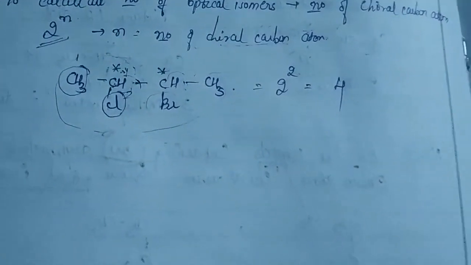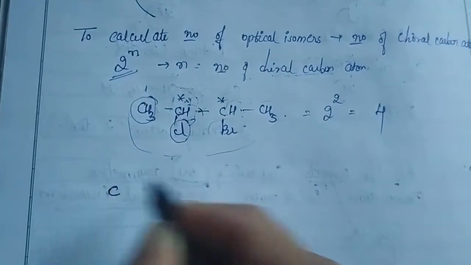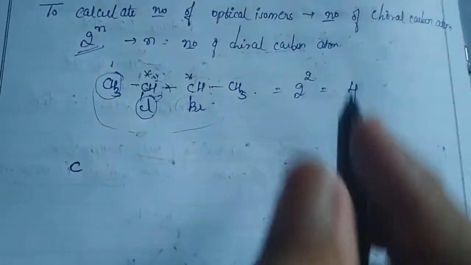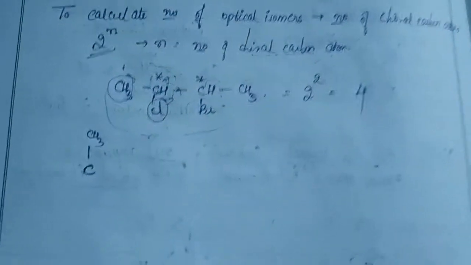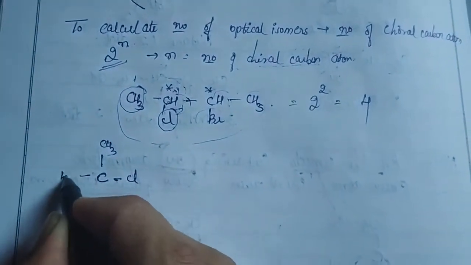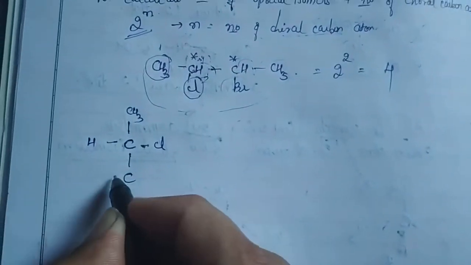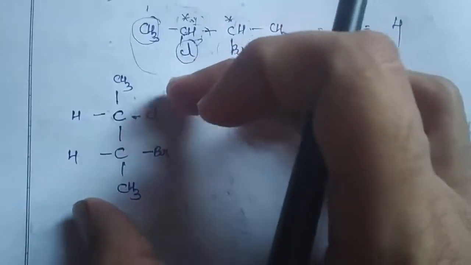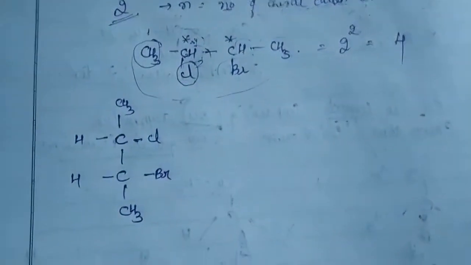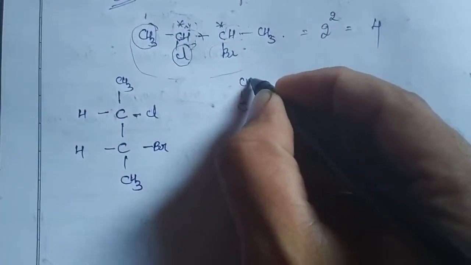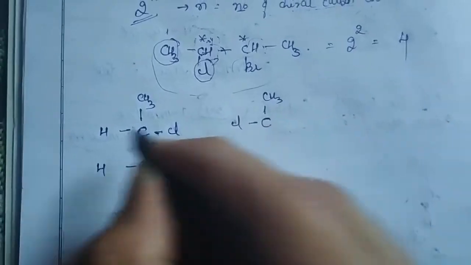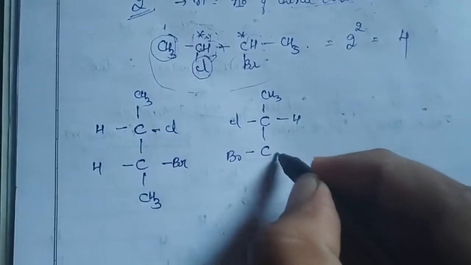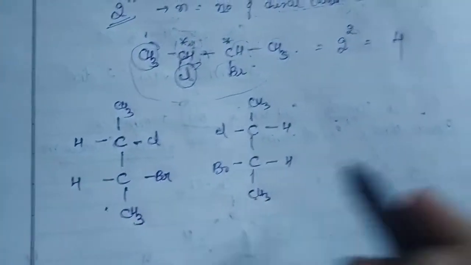If someone asks you to write the structures, how can we write them? First let us write one structure. We have to consider the overall molecule, because here there are 2 chiral carbons and it is a bulk molecule. Here comes CH3, here is Cl, here is H, then C, H, and here I can write Br and CH3. This is the first structure. Write it down, and let us draw its mirror image. Here Cl comes on this side, H goes on this side, and similarly Br comes on this side and H goes on this side. So we got 2 isomers. We still need 2 more.